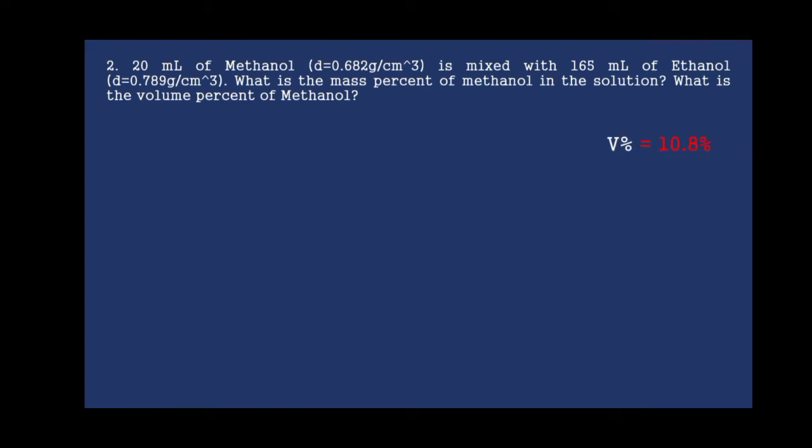So next up, we're gonna find the mass. Since density is given in the question, we're gonna use the density formula, in which the density is equal to mass over volume. So we're gonna multiply it by volume so we can find the mass of the methanol. Cross out the volume, then mass is equal to density times volume. Remember that 1 cubic centimeter is equal to 1 milliliter.